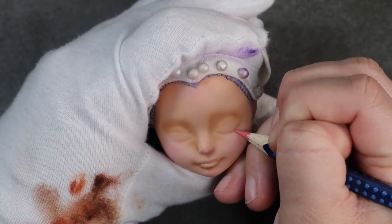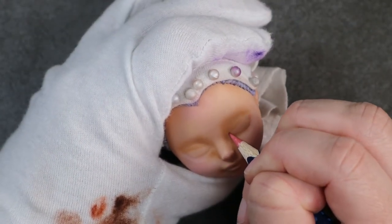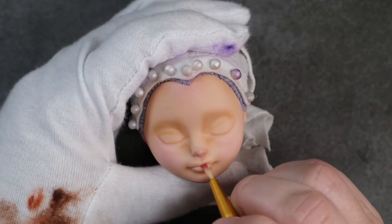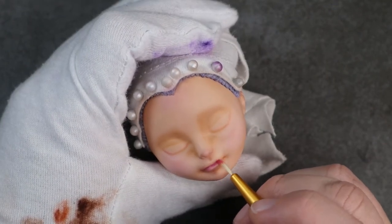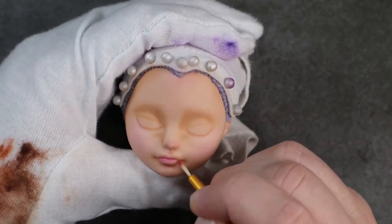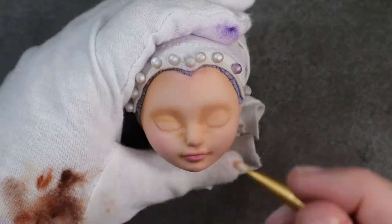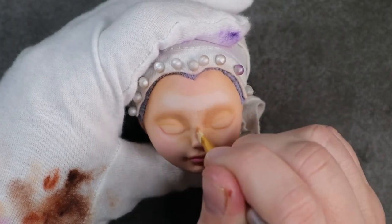Next, I go ahead and give some color to her waterline and to her lips. Then I highlight the forehead, the top of the nose, and the cheeks, and I blend it out.